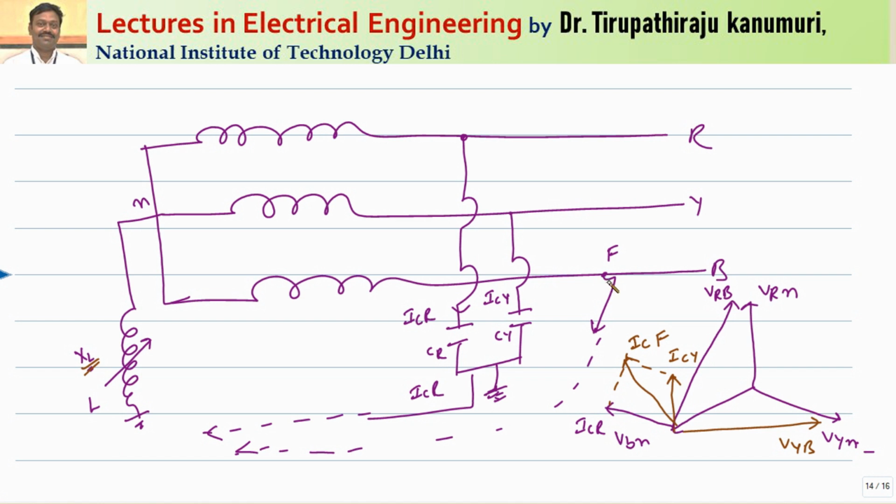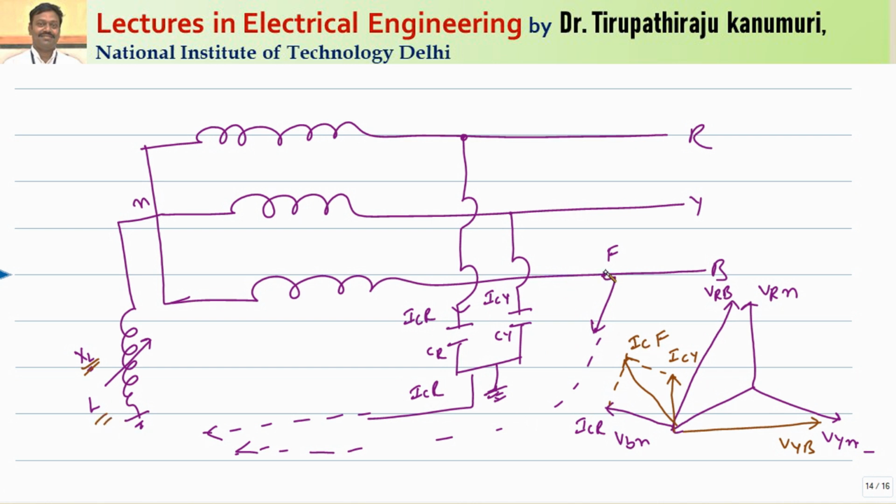That means even if the B phase is connected to ground, the fault current because of that B phase connection to ground will be equal to 0, because these capacitive currents will not pass because of this. So we have to make the arrangement like that. So for that, what I am doing, I am connecting a reactor.